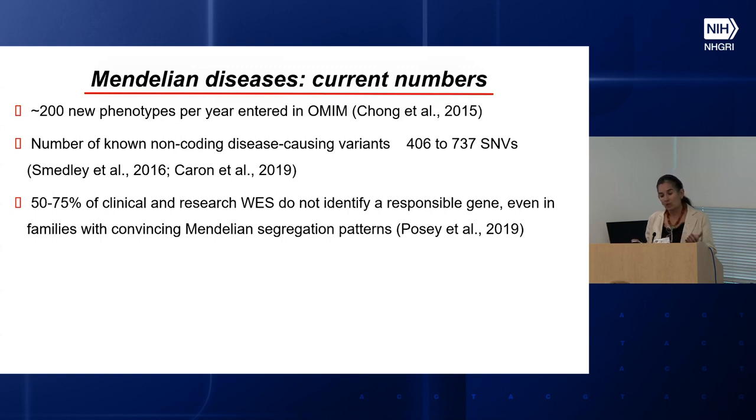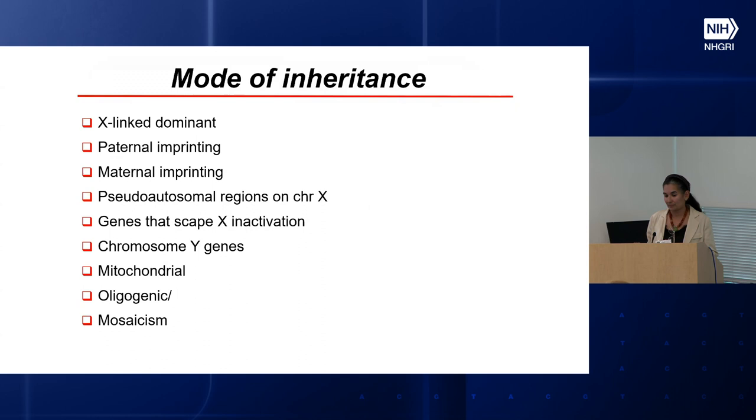With all that we know, we discussed that for more than 50% of the cases that we sequence, we still don't have the diagnosis. We don't know what gene caused it. So again, just to show that we have a lot of information, but we are far from getting to a complete picture of which genes are causative of disease and what disease is being caused by what gene. Now, what do I think I'm missing the most when I'm analyzing the data?